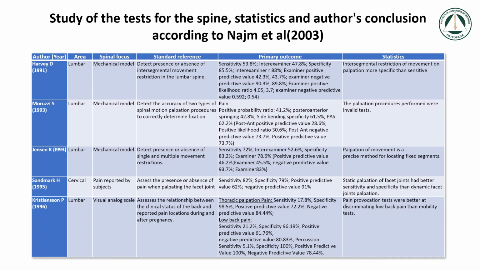In the systematic review by Najm et al. 2003, in general, the sensitivity of the studies, which evaluated the range of tests for motion and pain provocation, varied greatly. A lack of sensitivity was reported for range of motion studies, not due to the experience of the examiner. Slightly better sensitivity, 82%, was reported in one study. It is recommended to use a combination of mobility tests and pain provocation.